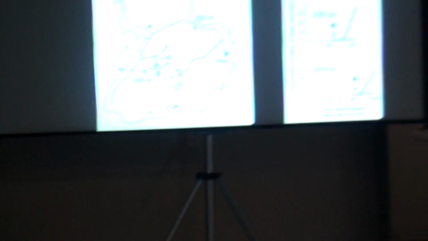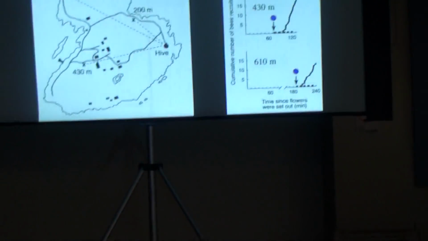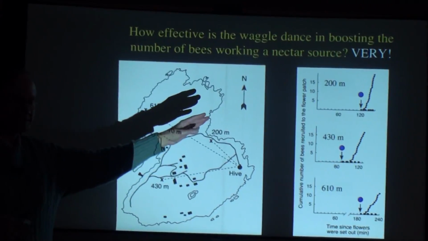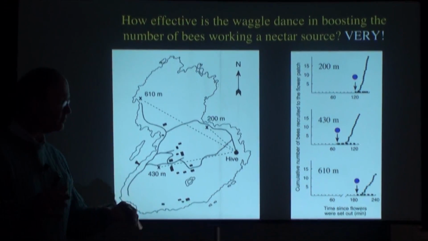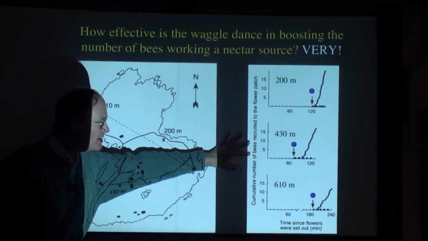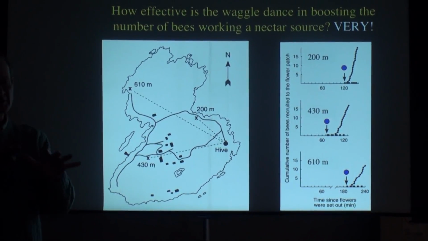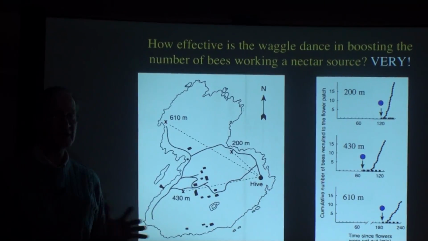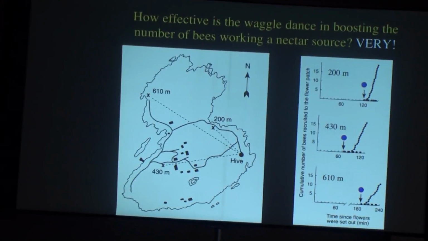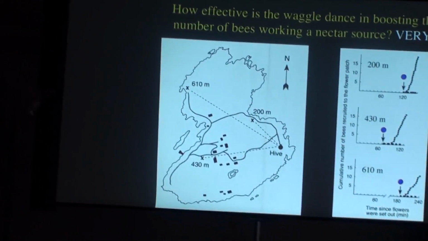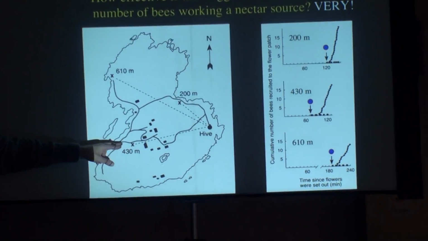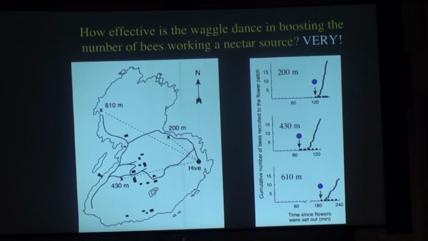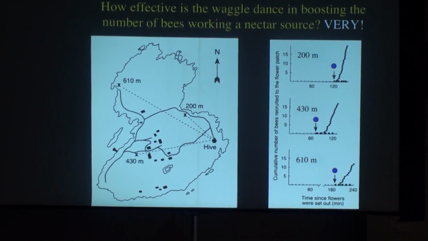Did they continue to come in large numbers after you moved the flowers? Yeah, at the end of the first day, I would take the flowers away from that location, and I actually put them under a net, because I wanted to wait. This wasn't done the next day. It was a few days later. I wanted everything to settle down a little bit, and so the next morning they came out to that same location, but the flowers were gone, as if they had all disappeared. And in fact, they had. And so then at the 430 meter one, you can see I put it in a very different direction, not just a different direction, but a different distance, a whole different location on the island. The island's not a large island, it's about 100 acres.